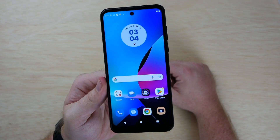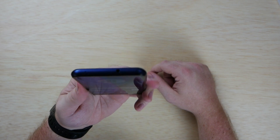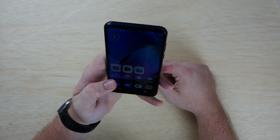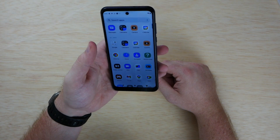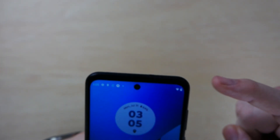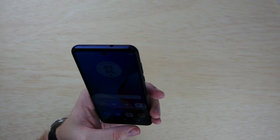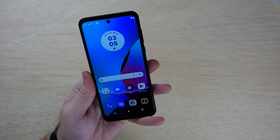Off-axis the display gives weird viewing angles — you can see how much it degrades as you turn it side to side. That said, most of the time you're looking at your phone straight on, so it's usually not a big deal. The phone is currently downloading updates so smoothness may improve once that's done. The notification alignment at the top looks a little off — I'd prefer them higher up in the corner — but it's probably just standard software.